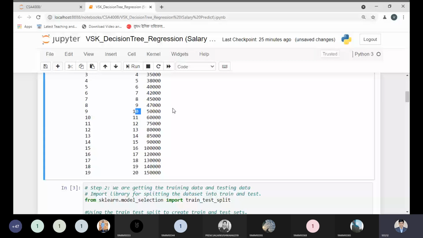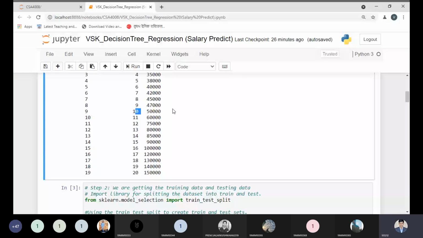We built the model using the training data, and we found that for the person who has 10 years of experience, according to the linear regression model, I need to pay 68,866. There is a huge difference between 50,000 rupees and 68,000. So I need to pay 18,000 rupees extra according to the linear regression model. But for the decision tree model, observe over here: the 60,000 value is close to the two values, one is 50,000 and the other 75,000.